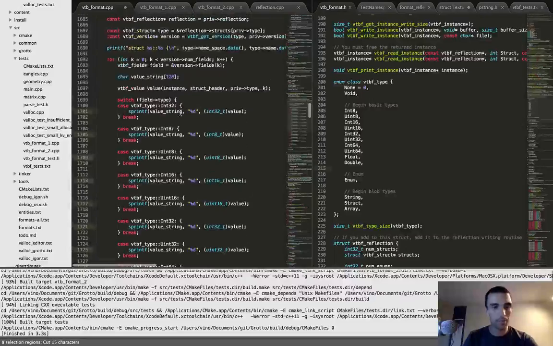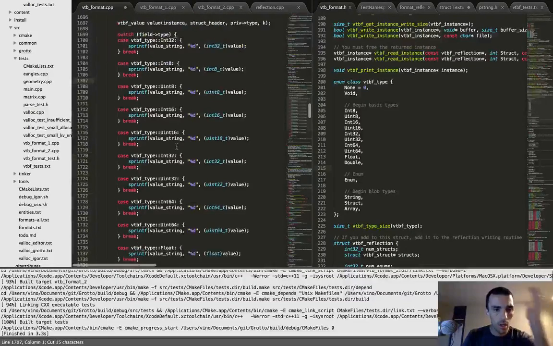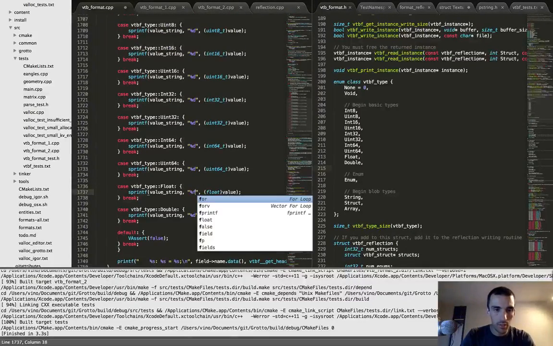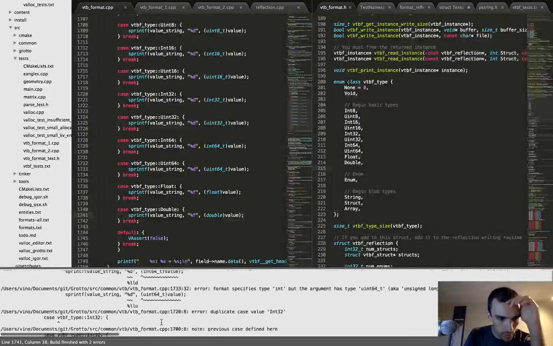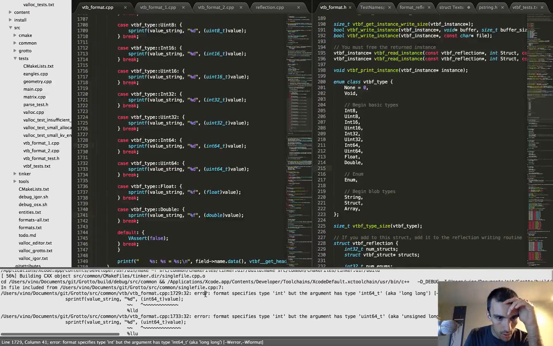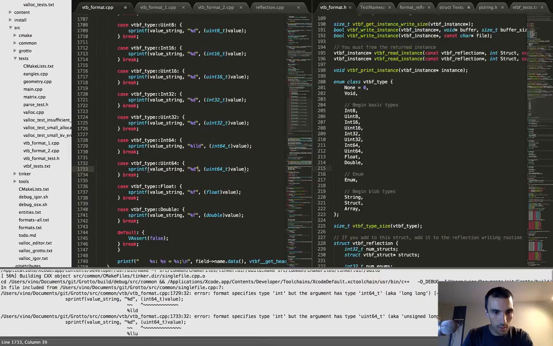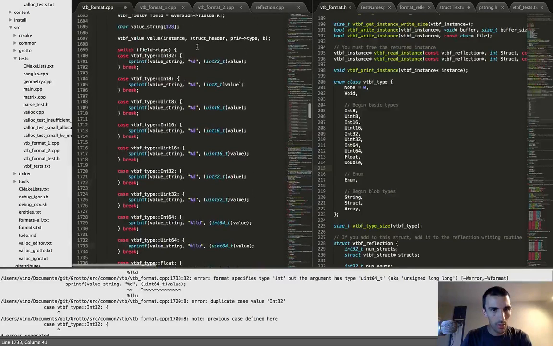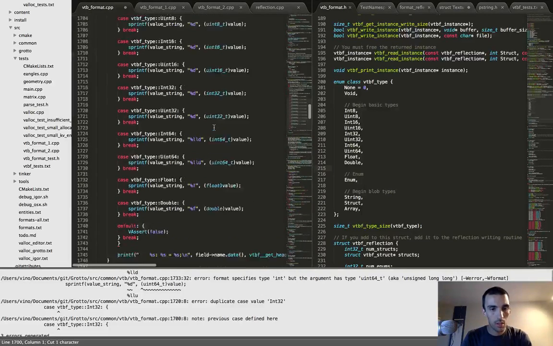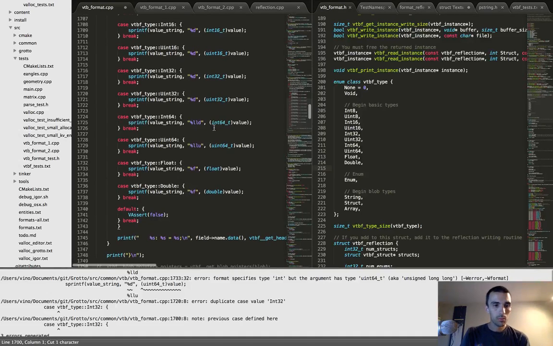All right. And probably Clang will tell me that a bunch of these need to have different percent things, and I'll be appreciative when it tells me that. Let's see. LLD, yeah. And then this one, LLU. Thanks, Clang. Duplicate 32? Oh, yeah. That's fine. So that should do it.